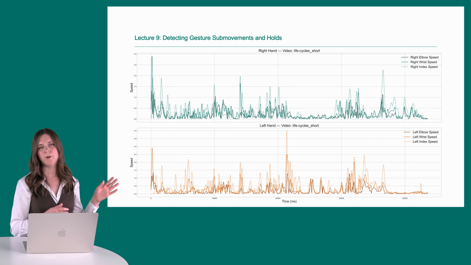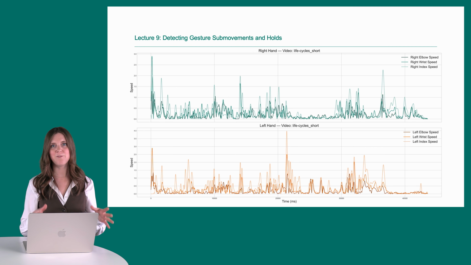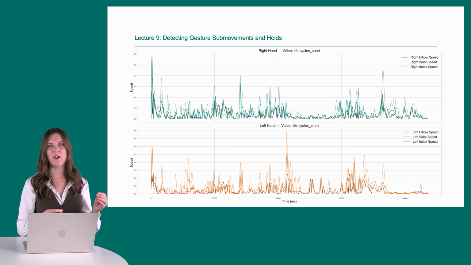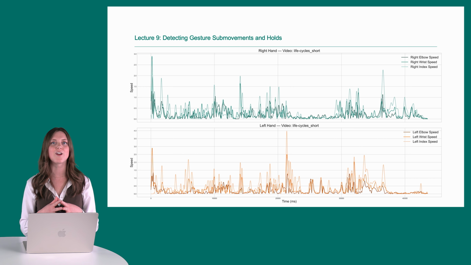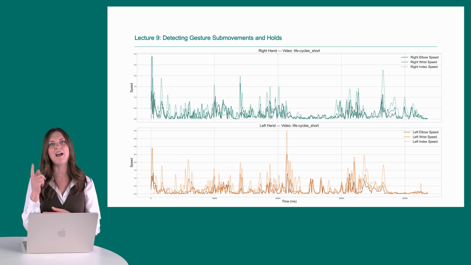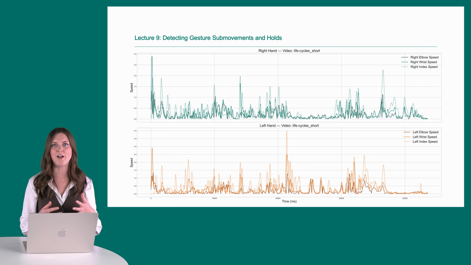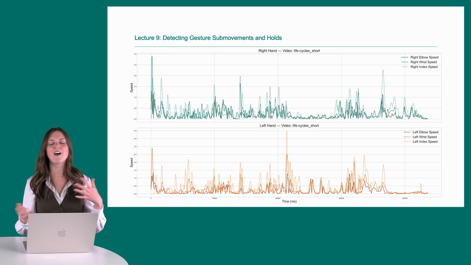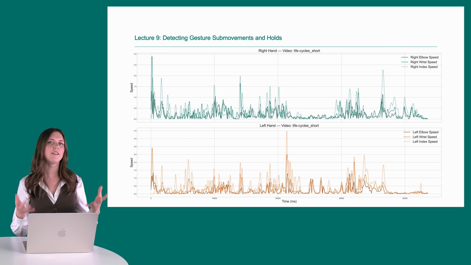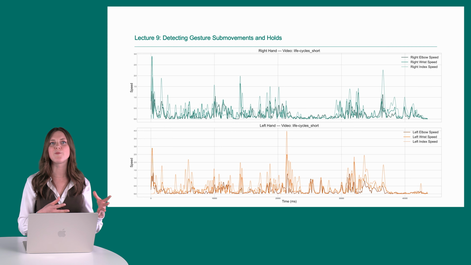This is a plot of this participant's speed data across the entire video. The upper plot is the right hand, and the lower plot is the left hand. And we have separate lines showing the speed of the elbow, wrist, and index finger. As you might expect, the speed of the movement is lowest in the elbow and highest in the finger. But the amplitude of the movement tends to pattern together across the joints. So when one joint moves, the others tend to follow it. And like you noticed when we analyzed gesture submovements, the speed of the joints is never really at 0. There is always some amount of movement.